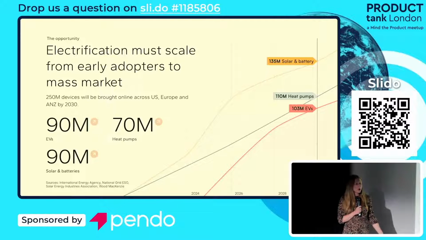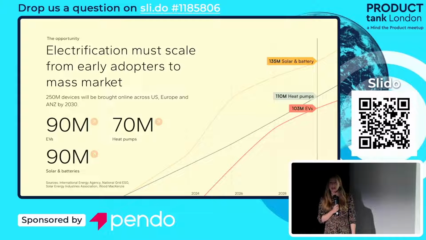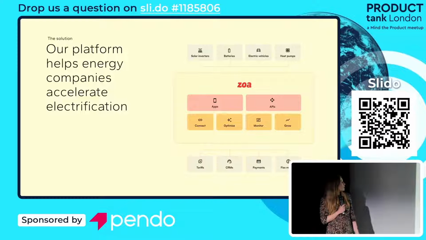And it's a problem that lots of people want to solve. Your energy retailer wants to solve this. You might have seen, depending on who provides energy in your home, people starting to advertise solar panels and heat pumps more. And it's a problem that installers want to help solve, because they obviously want to be installing more devices in homes. So what we do at Zoa is we help solve this problem.